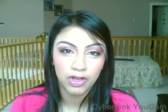This is one of my favorite looks. I love using golds and bronze. If you come look at my kit, that's all I have, and pink. This is one of the looks I love doing. I actually did it for a photo shoot also, so I'll probably post a picture of that because it's the exact same way and the exact same products I used.